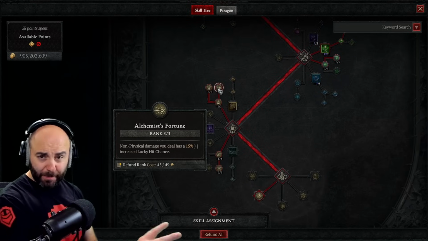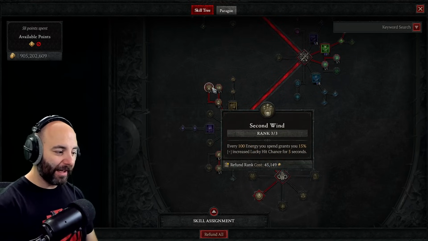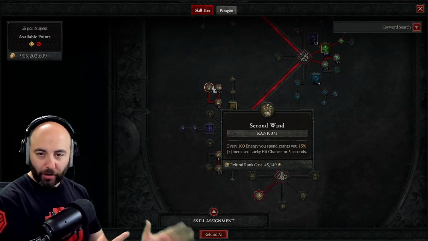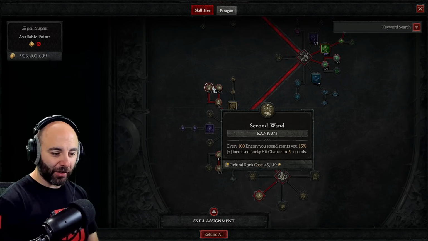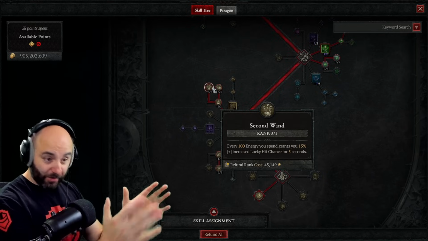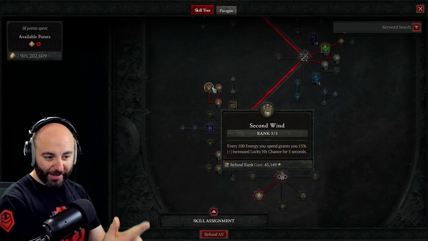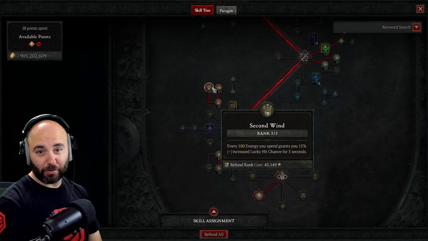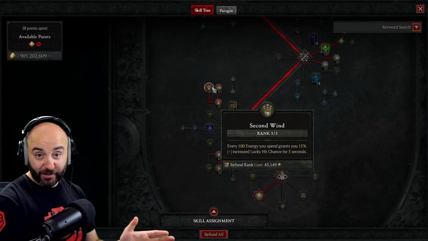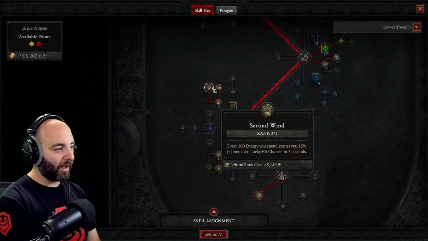So speaking on this for a second, we have one more to go over. Second Wind, every 100 energy we spend grants you 15% increased lucky hit chance for 5 seconds. So with all of these minor nodes selected, I've got some notes here. Our Writhing Band of Trickery with our base lucky hit chance with the build so far would be 35.4% lucky hit. And if we had X-Files Corroded Signet on, we would be at 42.6% lucky hit chance. That's a lot, because we could also toss another 20% on through an Elixir.